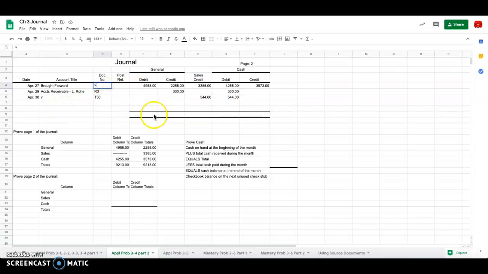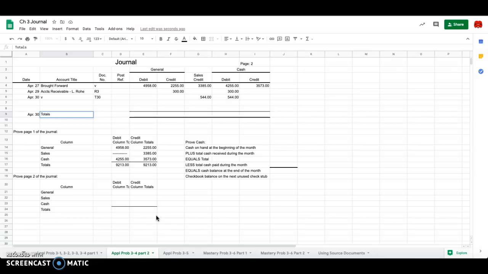Okay, so the last thing, again, what you're going to do, and I'm not going to do this just for time's sake, is this time I guess I will put this. You're going to come down, you're going to go 30, and you're going to go total, and you're just going to go ahead and add these up, all right? And then you'll come down here to page 2 and do exactly what you did, but you'll be using these totals down here to make sure that the transactions you've done are still the same, all right?